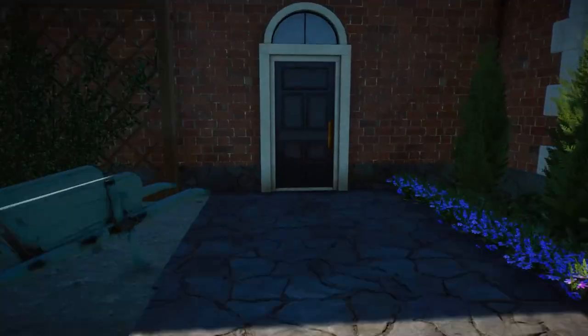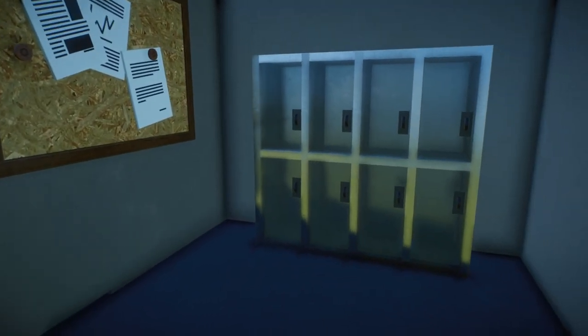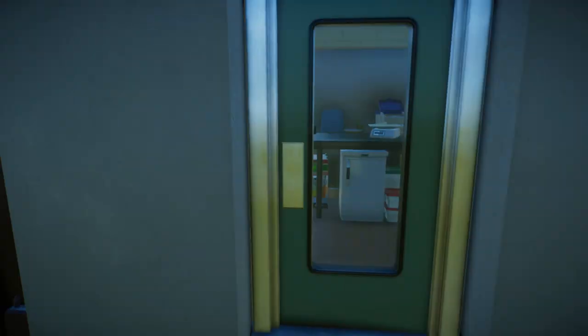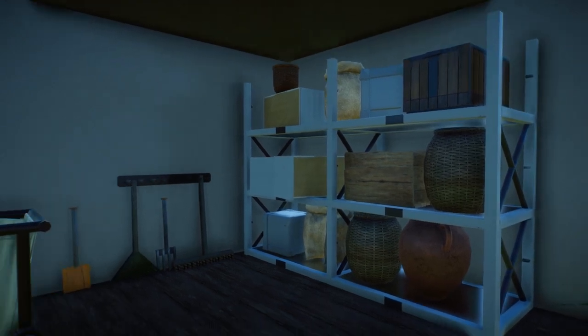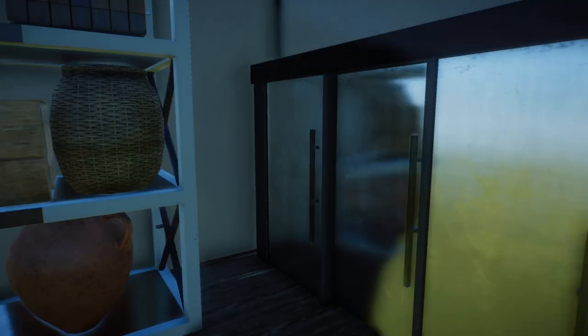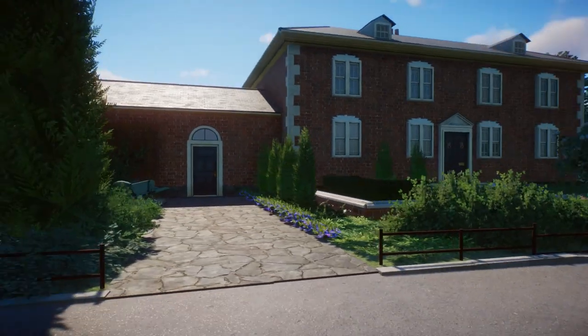And I'll also show you the inside of the keeper part of this build. So there are some lockers for the staff. As you can see, the staff member is working in there. Here's like the magazine, the warehouse for all the stuff. Let's pretend that it's animal food or something. Here are the tools. And yeah, that's how it looks. Oh, I forgot to put the door in here, so we have to go through the wall. Whoop. Yeah. So yeah, that's how it looks.